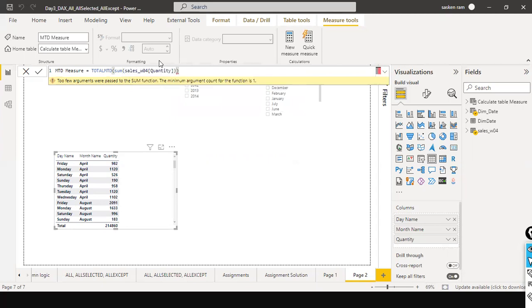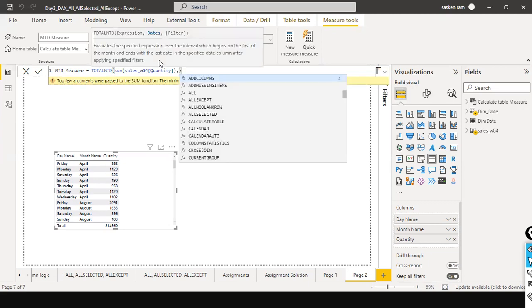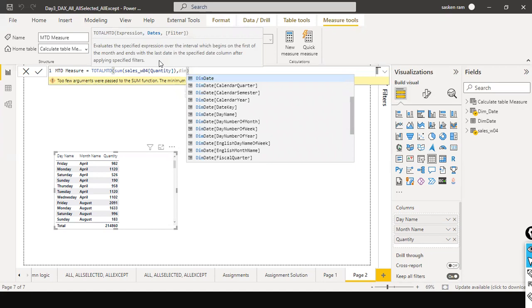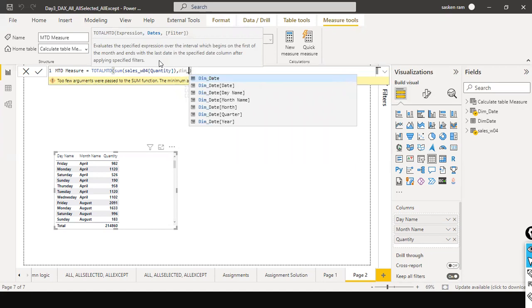Okay. And what is the other thing that we need to do here? Total YTD and the MTD is also available. Here the second argument you need to specify is dim date, underscore date of date.